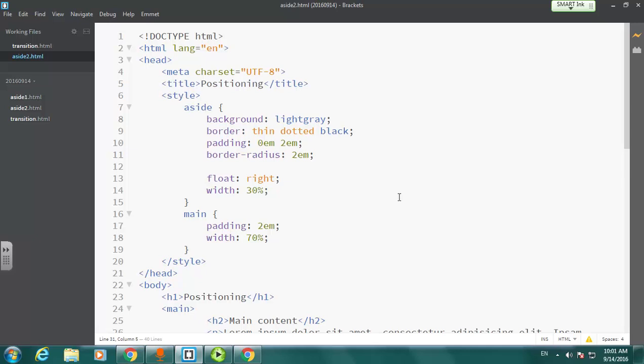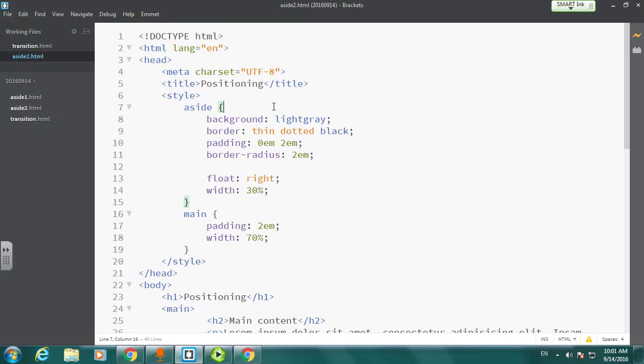Flexbox, however, has been in the standard long enough that it basically is in most of the current browsers for a number of versions. So it's at the point where it's fairly safe to actually use. And I would imagine in a year or two, when I'm teaching this class, I'll be teaching Grid because Grid will be well implemented by then. All right, so let's look at a little bit of Flexbox, and how to use it, and what it gives you.